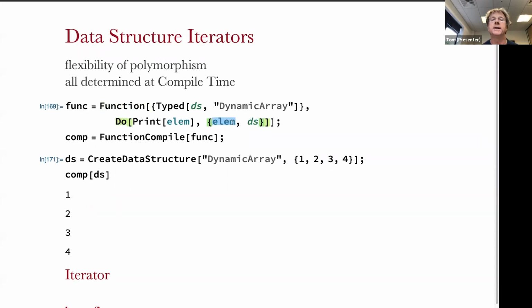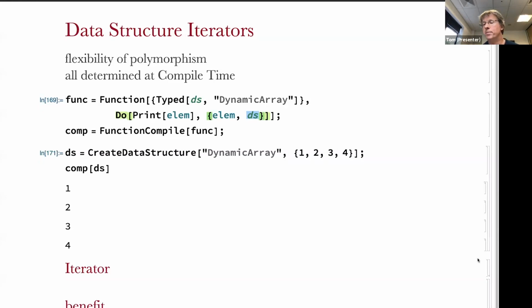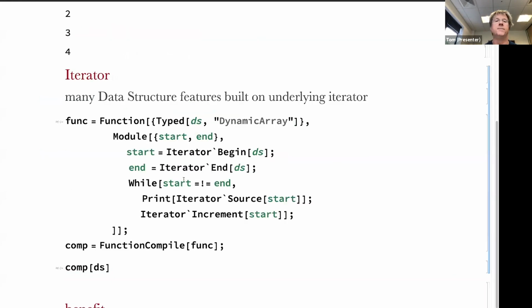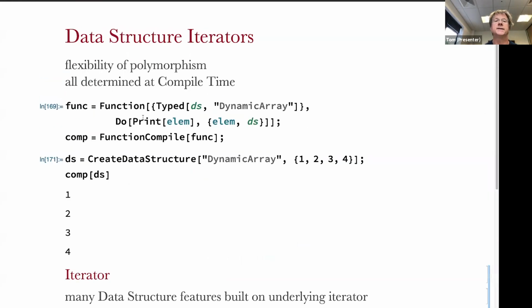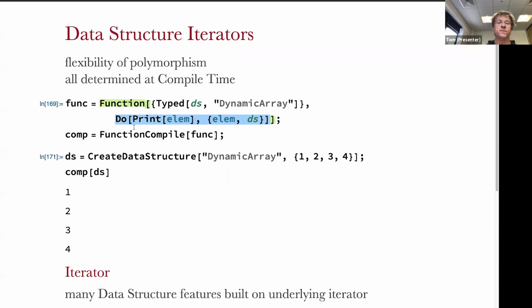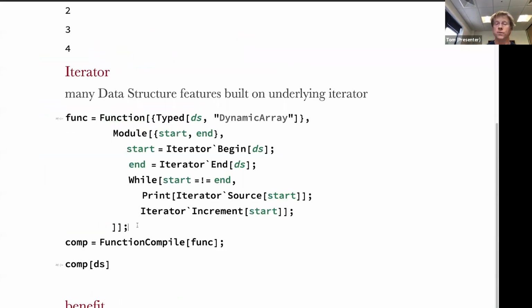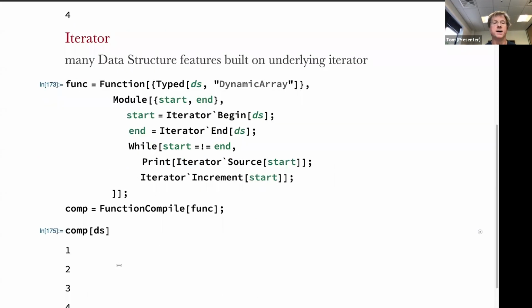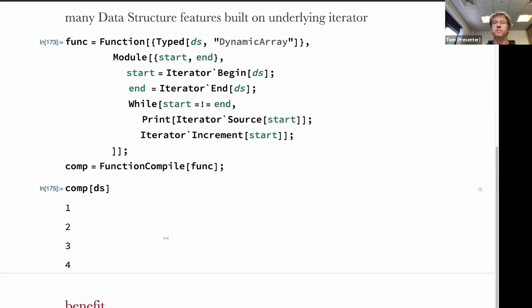But LM is being bound to each member of the dynamic array. This is all built on a nice library of iterators, which we call generically from the implementation of the do loop. But again, if it's known that there's an iterator, then this sort of thing will compile.